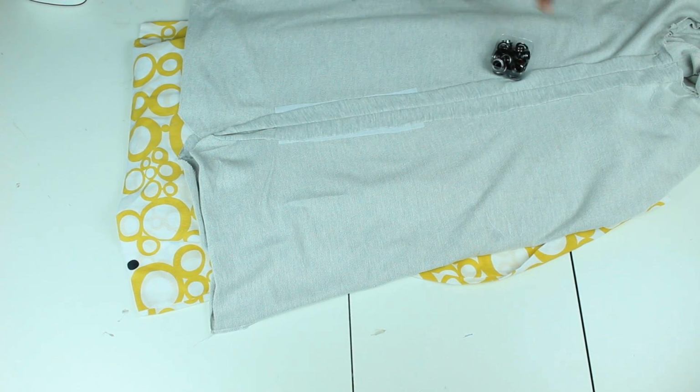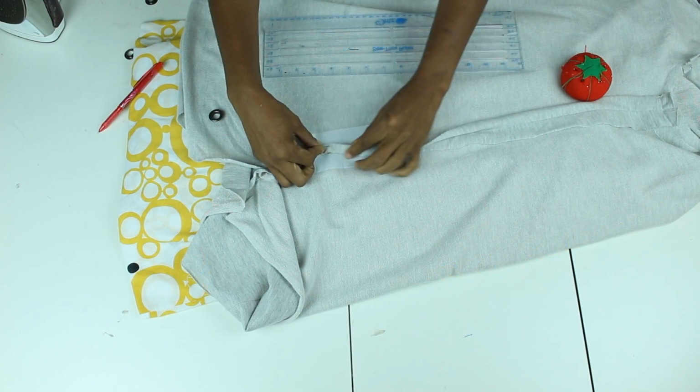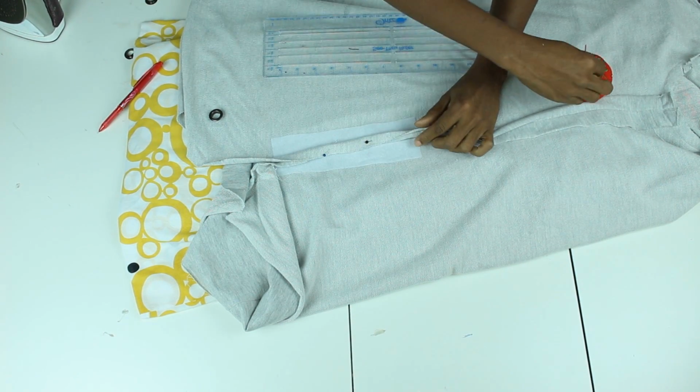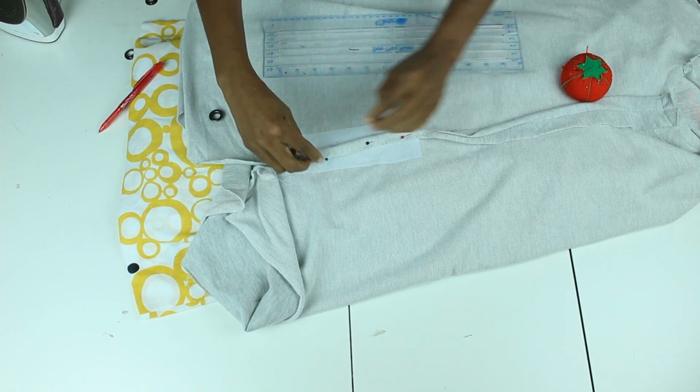Alright, time to grab those grommets and grab your ruler. Alright, so step 1, you want to go ahead and fold back your flap so that it's not in the way when you're doing all your measuring to put down your grommets. Alright, just fold it under, pin it, and get it out of the way.